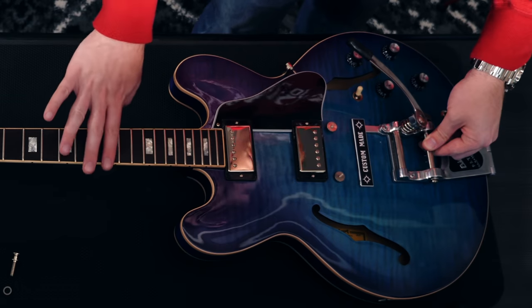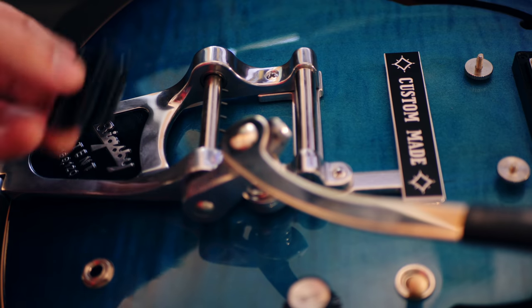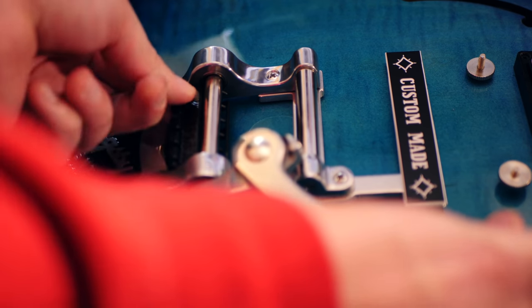Now normally stringing up a Bigsby is kind of a pain. You have to bend the ball end of the string and use a capo to hold the string while you get the ball end of the string around these little spikes. It's not very fun, but there's this thing called the VibraMate spoiler, and apparently it makes that process a lot easier, so let's find out if that's true. Apparently these little slots go over the pins. I guess we gotta push this down.